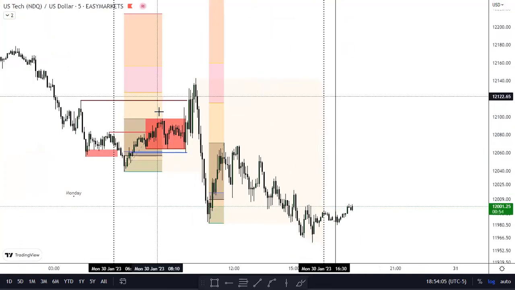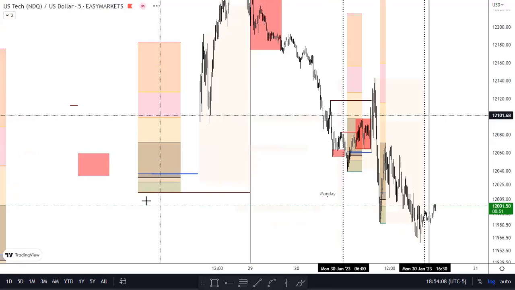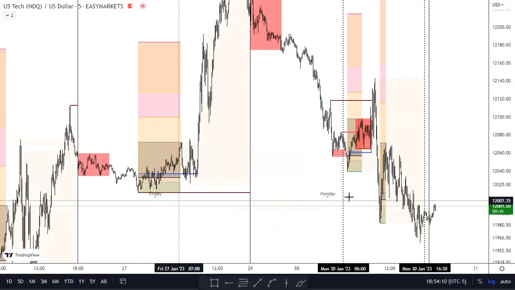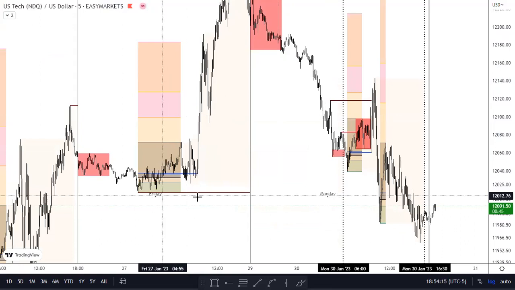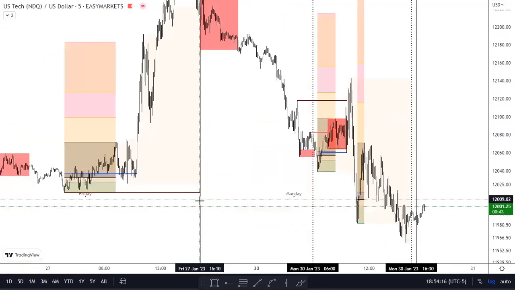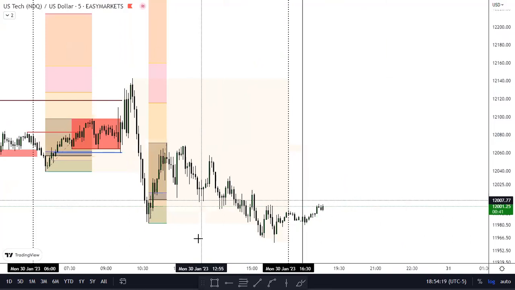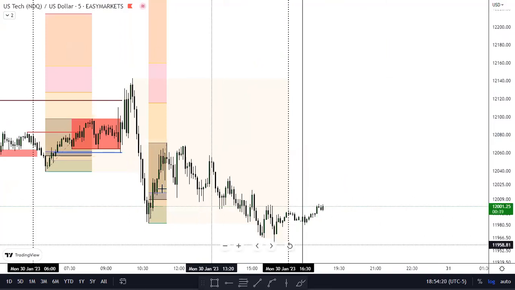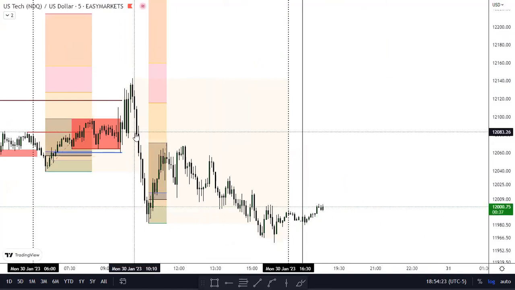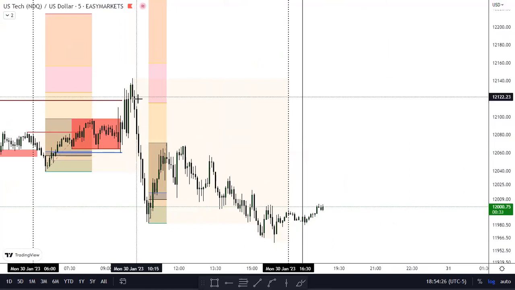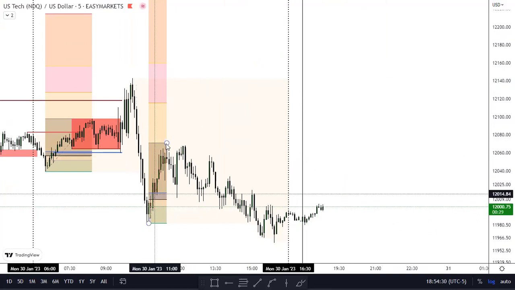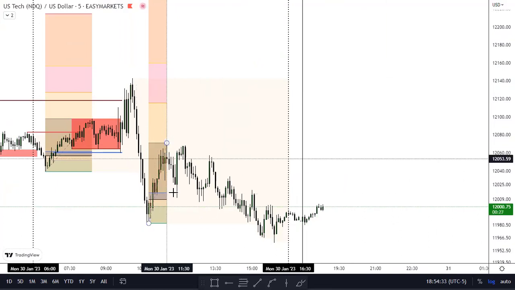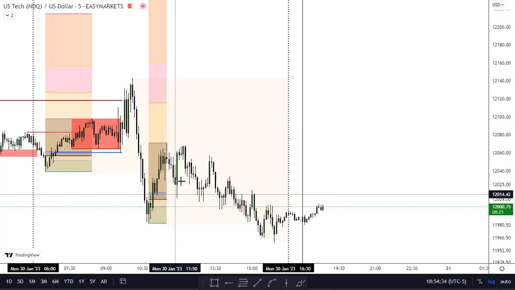And the market went down to run the draw on liquidity of the day on Nasdaq, which was Friday's low. Okay. After Friday's low was taken, I wanted to see price at least coming inside this order block, or inside this breaker block. And then I took out the fib from here to the high, and then price came back, it tapped me in, and then it went up.